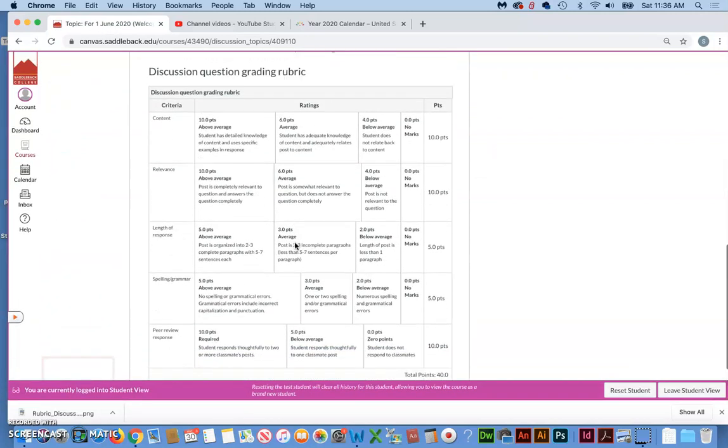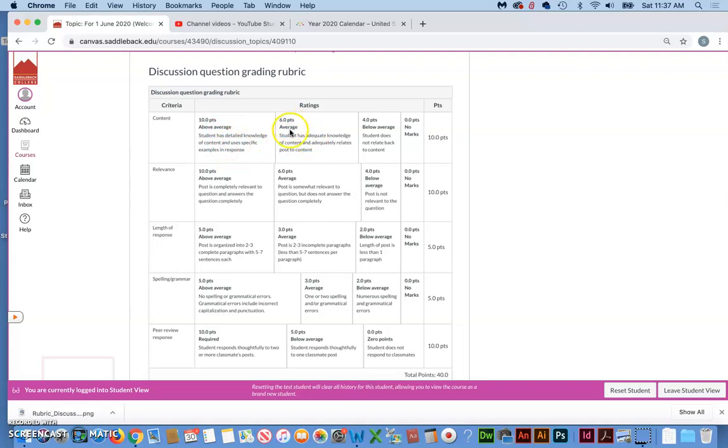And so this is what I was talking about earlier when I said, my way of responding to you is through these rubrics. So when you click in grades and you look at your first grade, the rubric will be there. And so if you got 10 points for this first thing, you're doing good. In fact, if you got 10 and 5 and 5 and 10, you got all points, then hey, I nailed this. But if you have anything less for any one of them, then just know this could have been better.